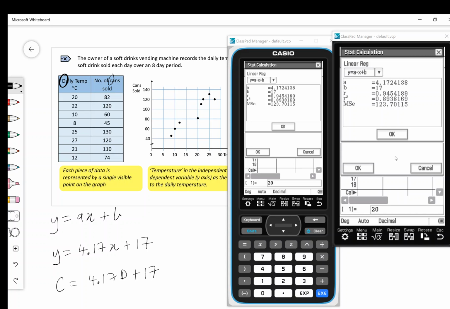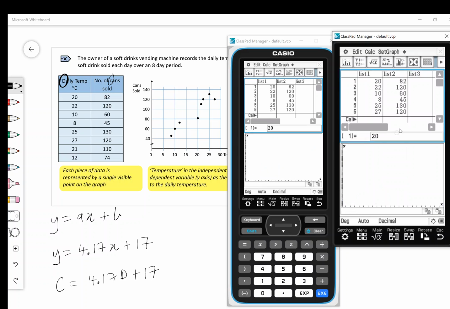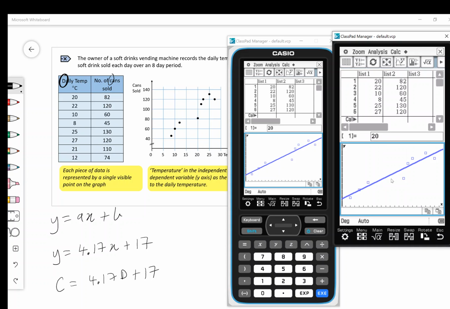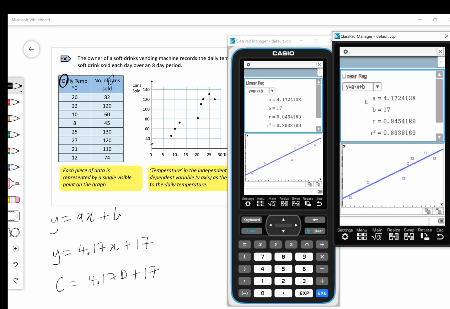Now, if you're not comfortable writing the equation down like that, there are ways of looking at the equation on the calculator. I'm going to say OK to this screen there. So let's look at the other ways of viewing this equation. Well, for instance, what if we forgot to write down that screen and we tapped OK? It's like, oh, we've got to go all the way through again and get the regression. Well, no, we don't. If you go up to this screen that says Calc and go to Display Stat, Disp Stat, it'll give you the information again.